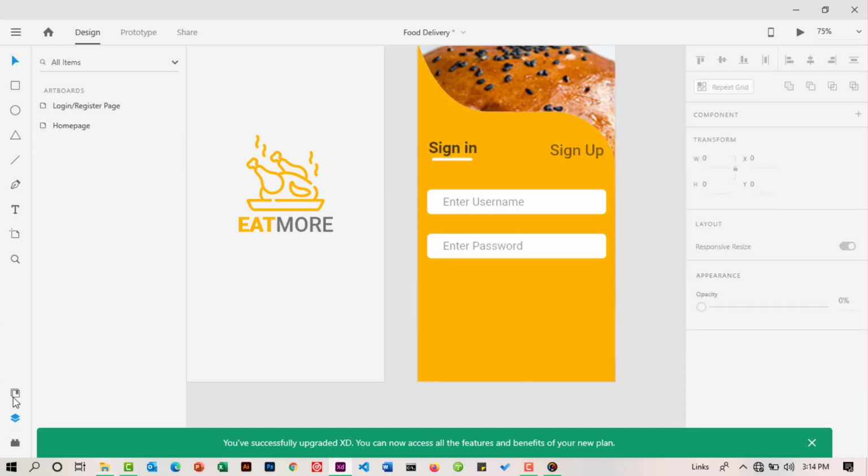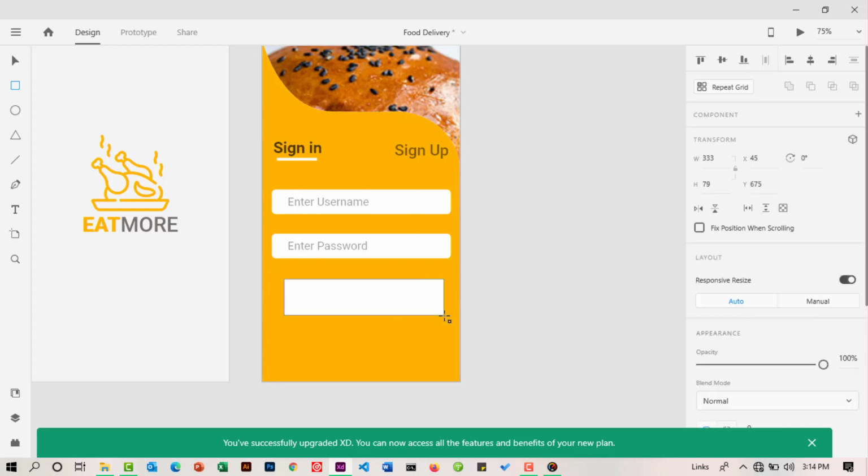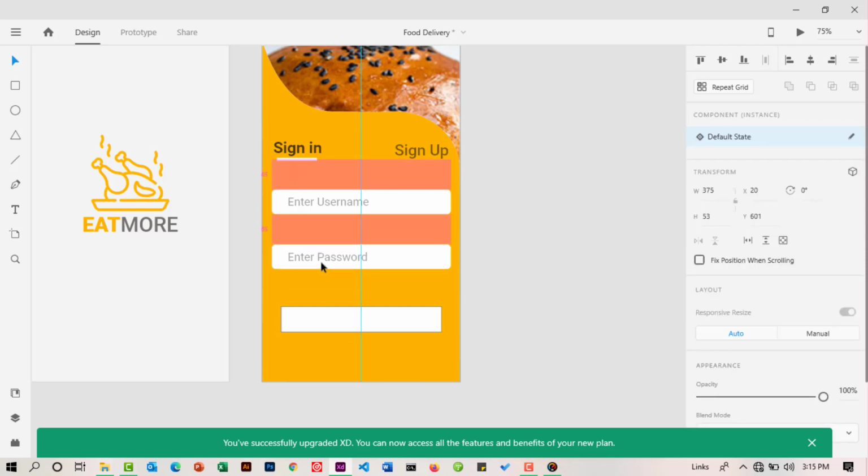So now after that, I want now to have the submit button or the sign up button, the sign in button rather. So I'm just going to again come and pick the rectangle here. I'm going to draw it somewhere here, and you know what, I'm going to space it out a little bit, space this stuff a little bit here.